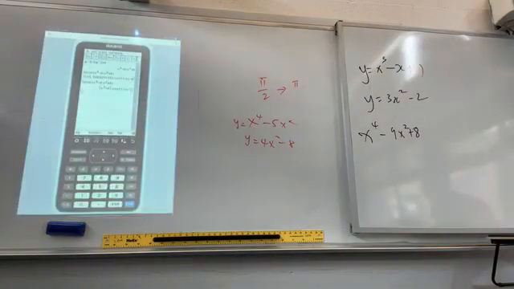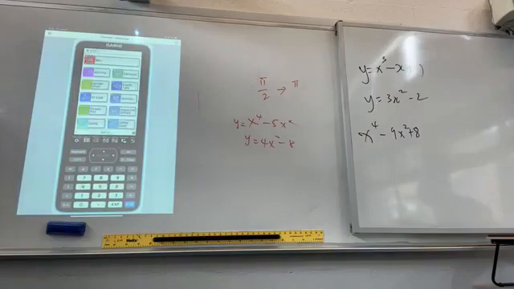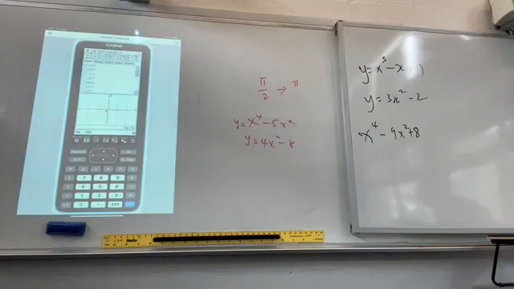If I type that in, I will clear everything first. So here I've got x to the power of 4 minus 5x squared, and then the second will be 4x squared take away 8. Tap, tap, and draw it. Now, I want to see right at the end, so I'm going to change that. If I can move that out a little bit. We can't see the other intersection, so you can't do your analysis yet.